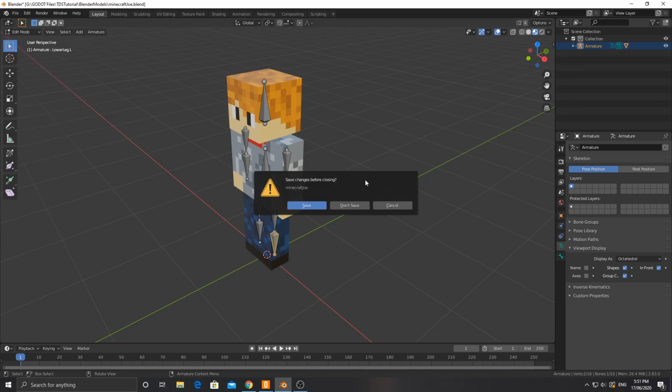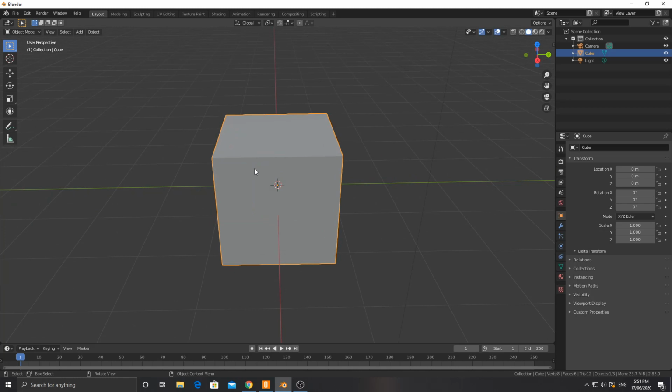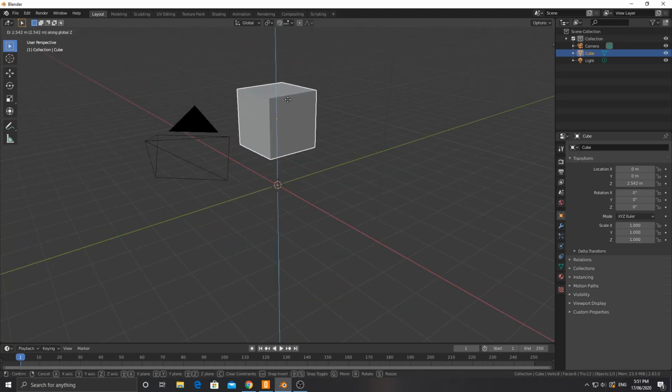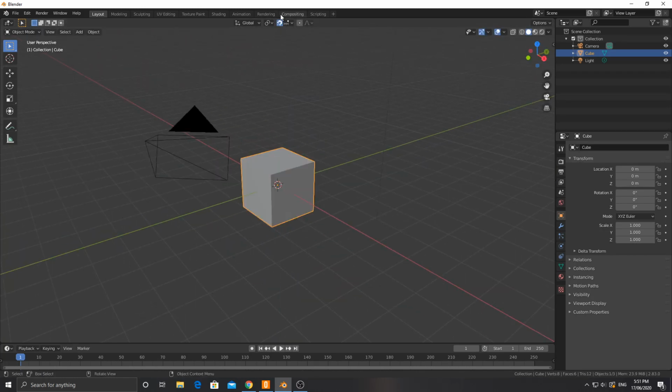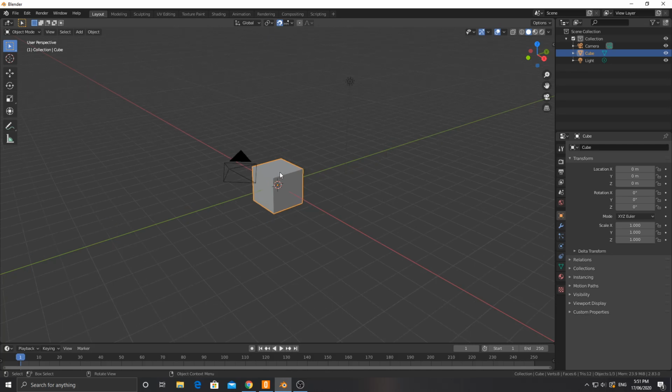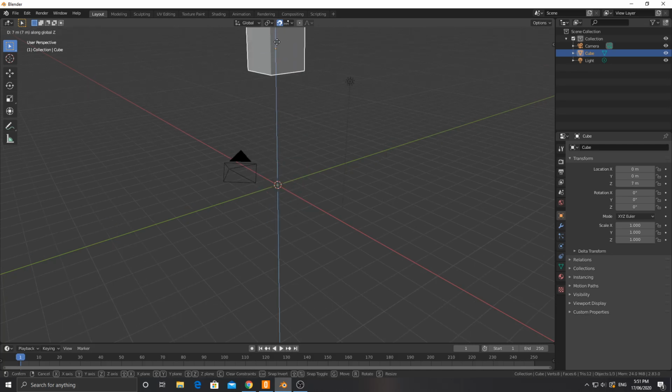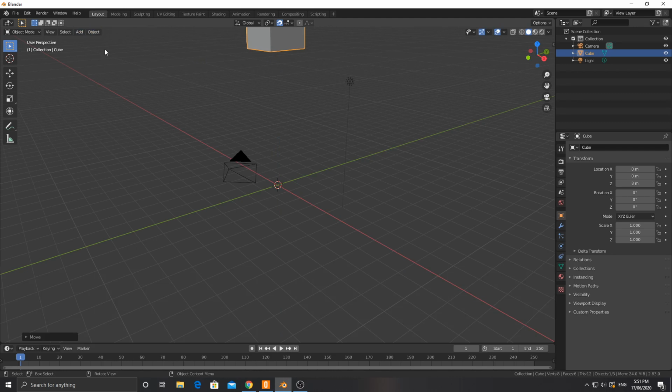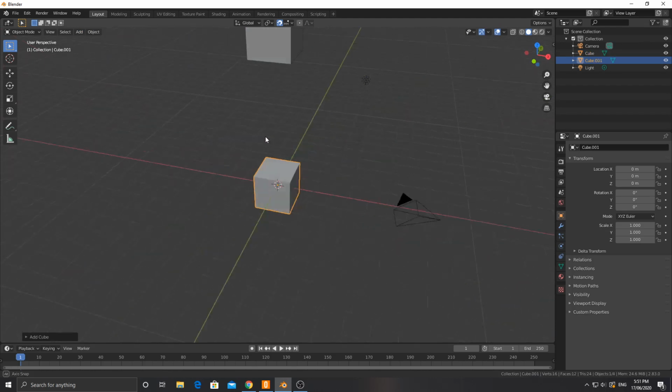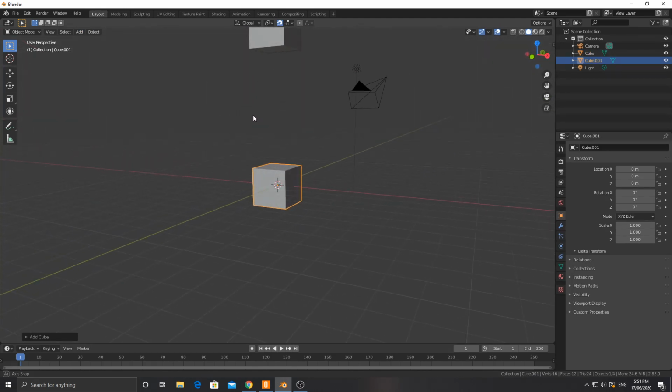Let's go ahead, create a new one of these. I'm going to use default head size, and I'm going to move that up. I'm going to turn on incremental snapping here, so when I move it up, it moves it up by one unit at a time. I'll move it up to there. I'm not sure how far I moved it up, maybe 8 units. I'm going to add in a new mesh, a cube. Now this cube is going to be the body.